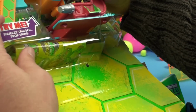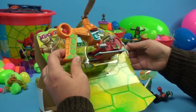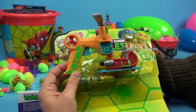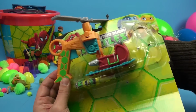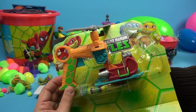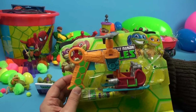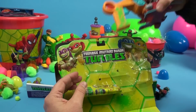I may have to get some scissors. I don't know. Yep, I think I'm gonna have to get some scissors. Maybe I can untwist it. Nope, I can't untwist it. These things are twisted on the back to keep you from walking out of the store with them. Aha, there we go. It comes free.